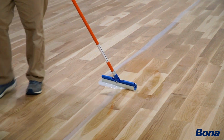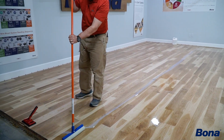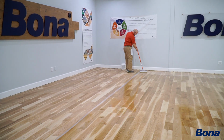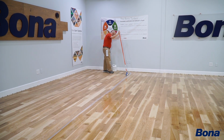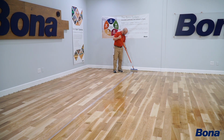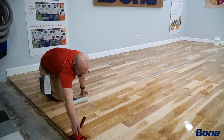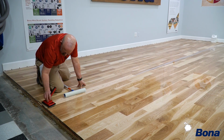I like this method because I'm working by myself, you can put that extra pressure on yourself to catch up if you've cut in ahead of yourself. And if you let it sit there too long, you're going to get stuff that sets up on you, where this way I don't have anything else out there leading me. So I'm not worried about being cut out to here and it's starting to set up along the edges. I'm only cutting in back behind myself. So now I just continue across the floor, reaching back to where I need to cut in behind myself, and I feel like I've got total control of the job.